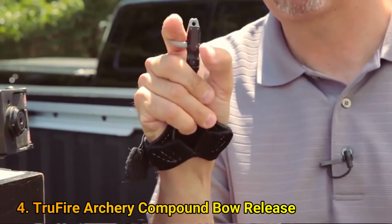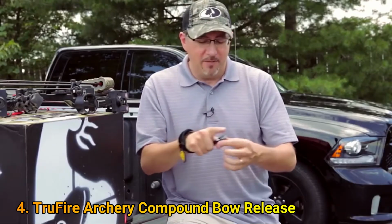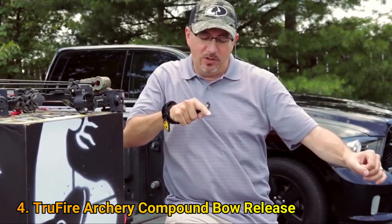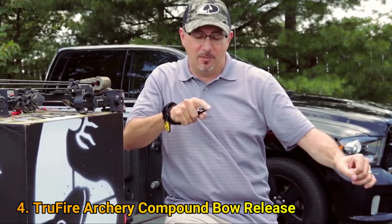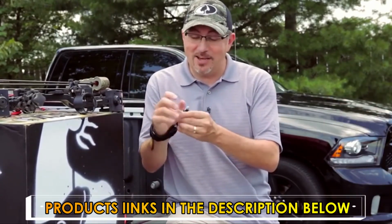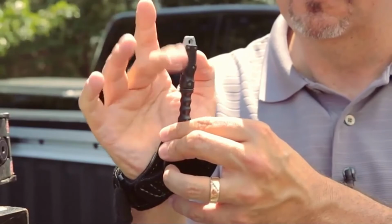One of the things I like about the Smoke is the forward trigger. It makes it much easier to take a deep bite and get a smoother release. You never want to release from this position because you'll end up jerking the shot. From back here, it's much smoother, gives you a better release. It's a dime size head, and of course, it's that small dual caliper.